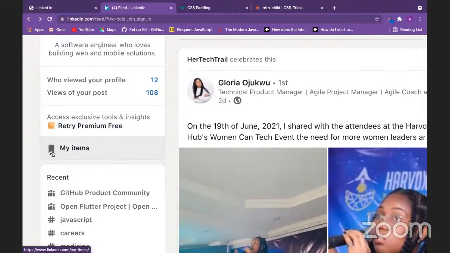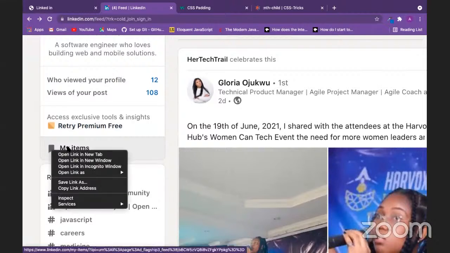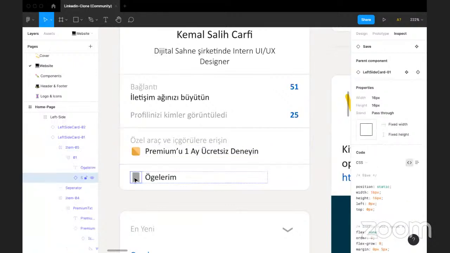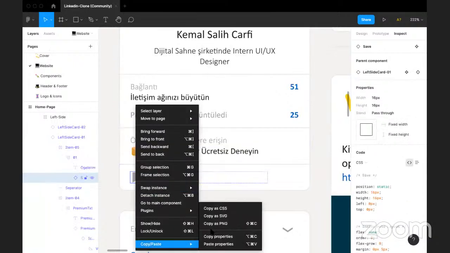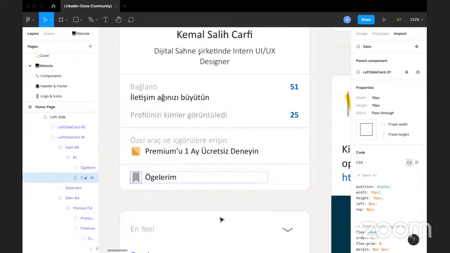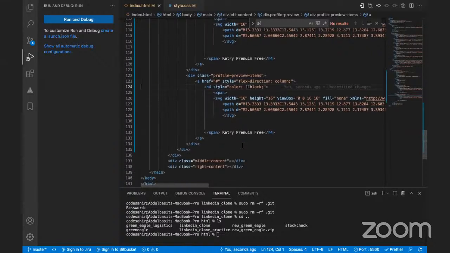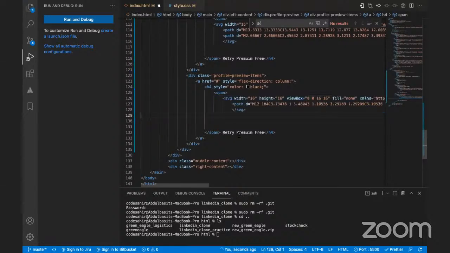So let's inspect this. Let's go to the design. Since we have this SVG, let's right click this, copy as SVG, and paste it to the my items. Paste it.